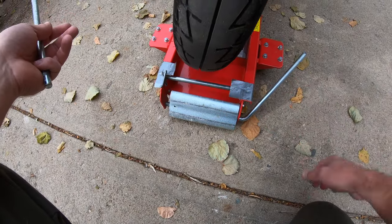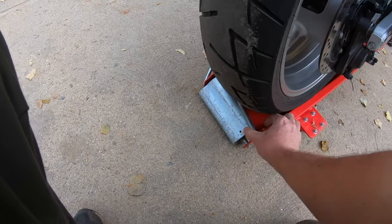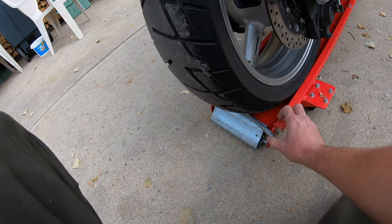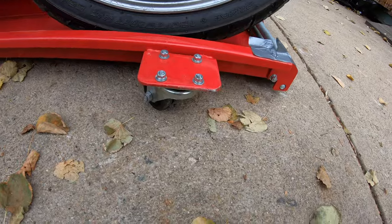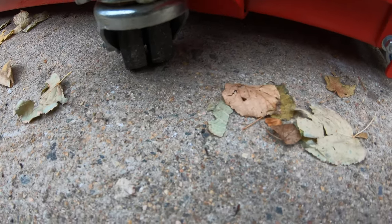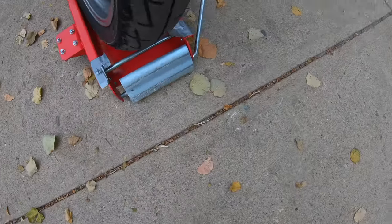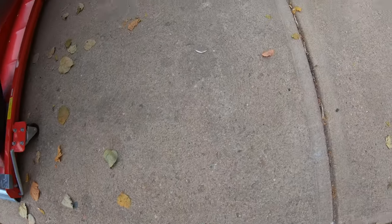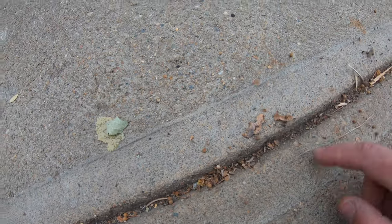I'm not sure why the guy put all this duct tape on here. Here's the back side. Guess we gotta roll up a little bit. There it goes. I'm a little bit skeptical about these wheels. They're just so tiny. I do have some grooves in the concrete here. So let's test out how well they roll over this.